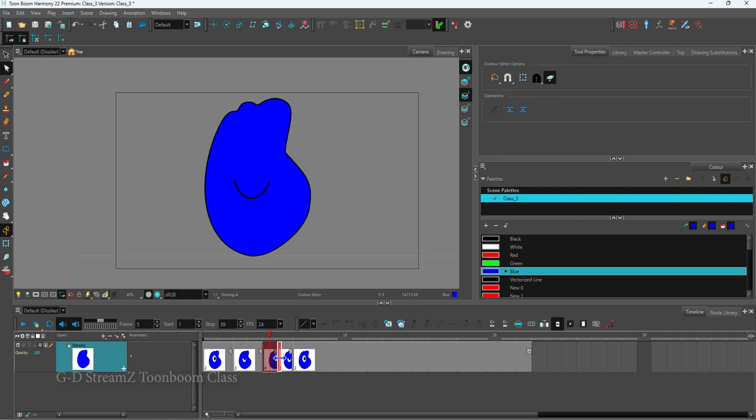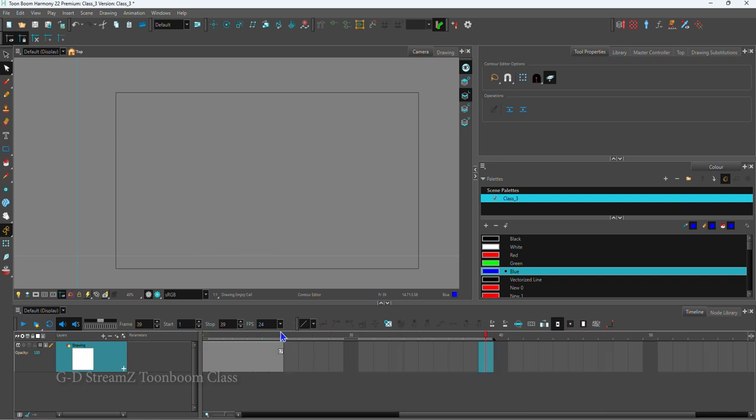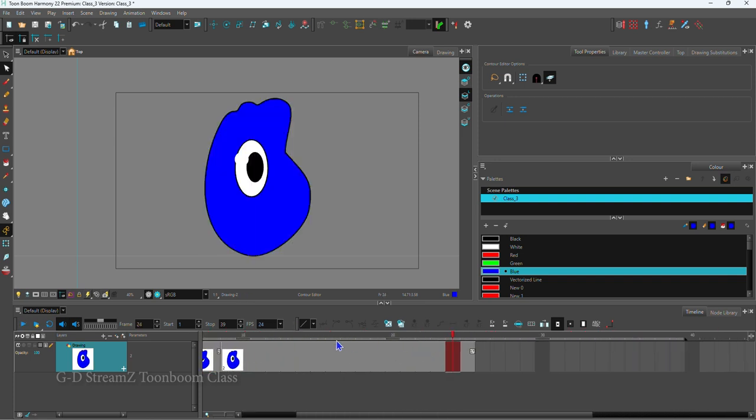Do you get me? So I'll go to the next drawing. Shift plus, shift plus, shift plus. Do you see? So I've added two drawings to each of the drawing. And I can export like that. Do you see it's slower? So let me stop here. Let me stop the drawing here.